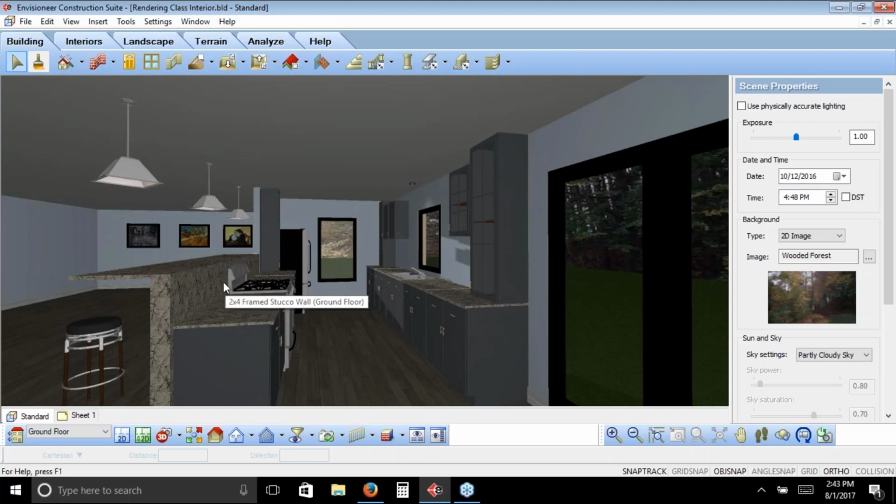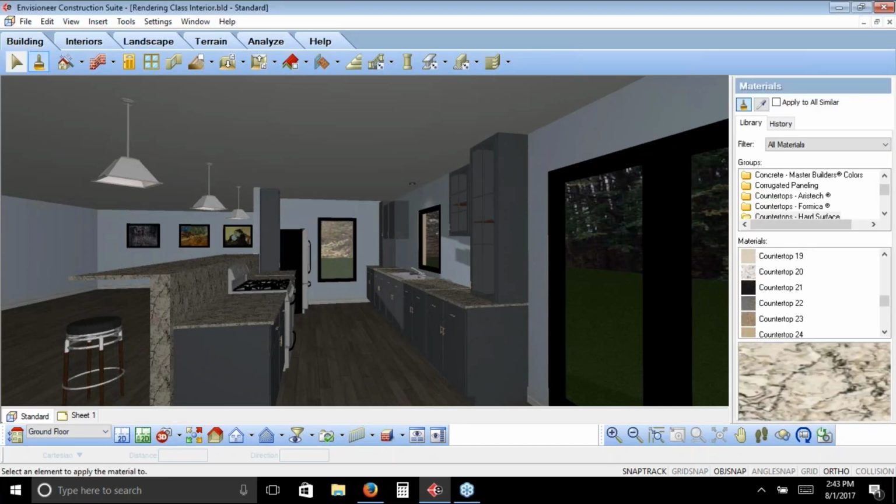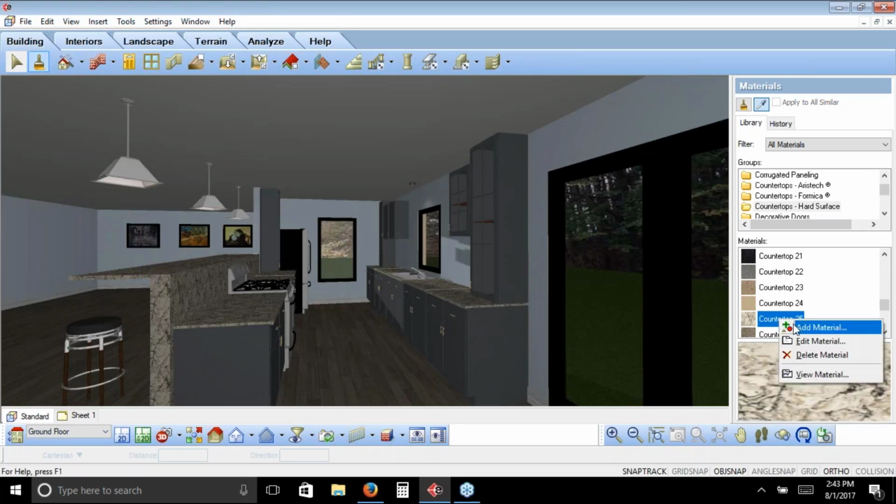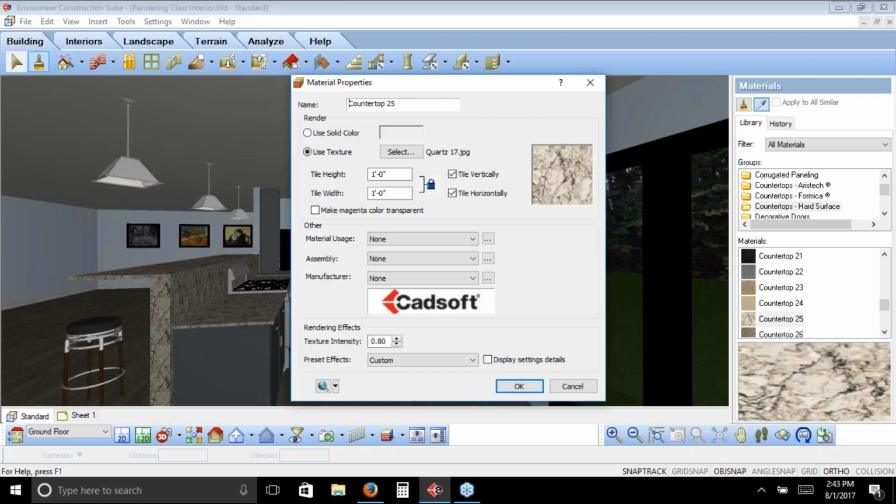Once we've dealt with the lighting, then we look at the materials. So I'm going to click on this material paintbrush to bring up all of the different materials that are available. And if I want to look at the properties of a particular material, I can look at this material eyedropper. When I click on the eyedropper, it'll highlight that material in my list, and then I can right-click on it and look at that material, bring up all of its properties.